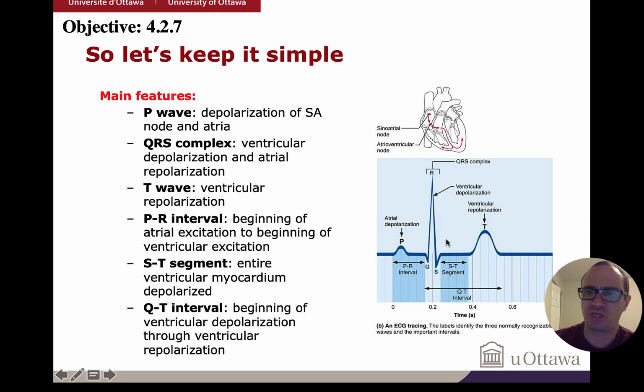Then you have something called the QRS complex. This represents mostly ventricular depolarization. Okay, so you have the atrial that's depolarizing, and then the ventricle that's depolarizing. And so this, again, is called the QRS peak. And then you've got a bit of time here. This is called the ST interval.